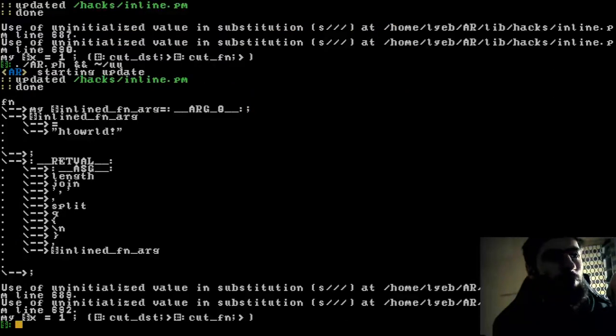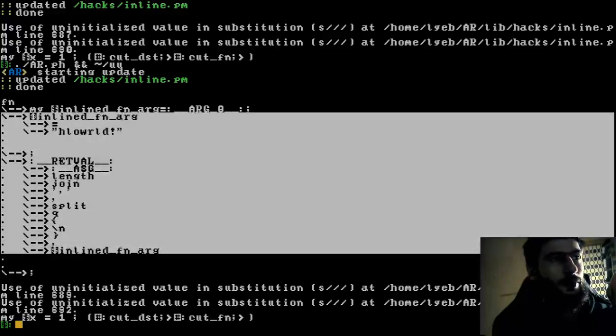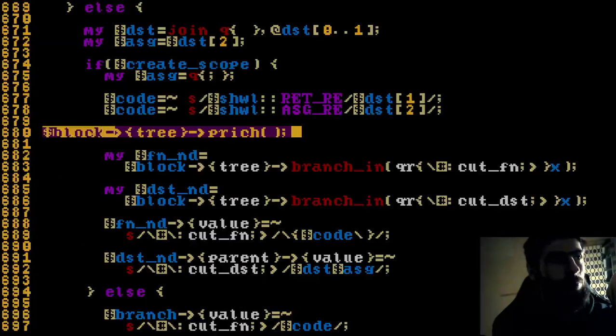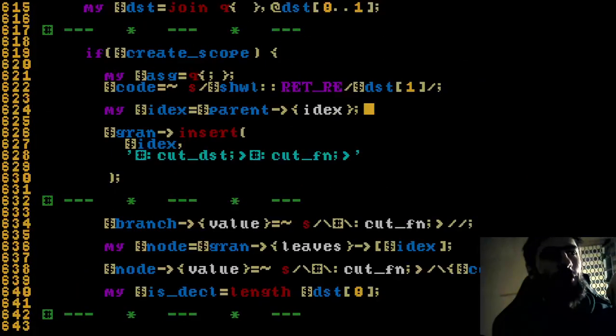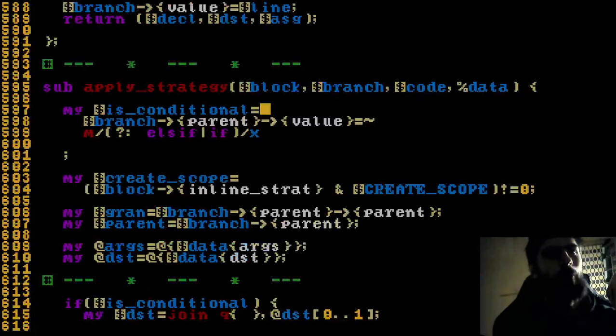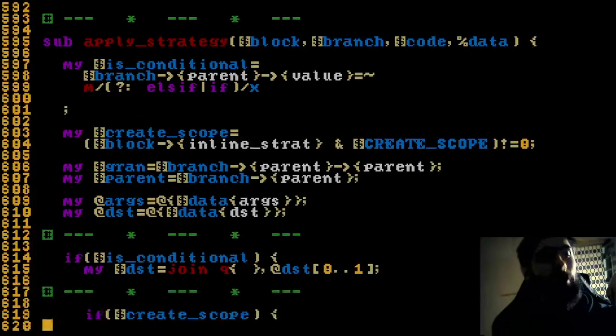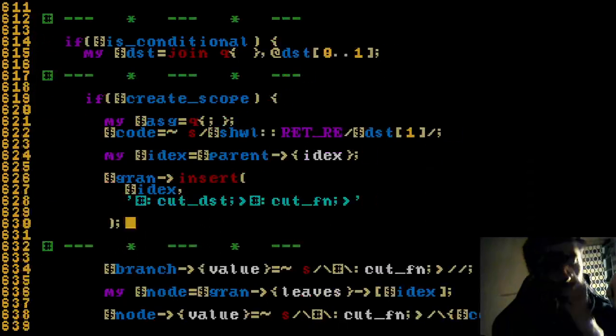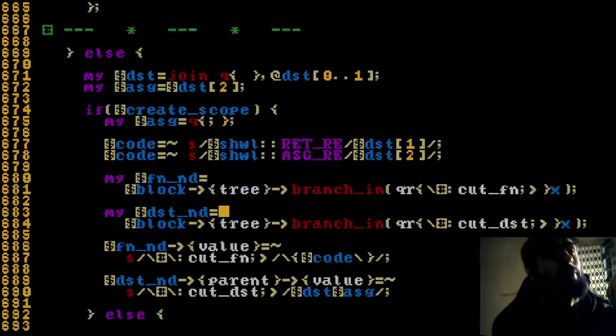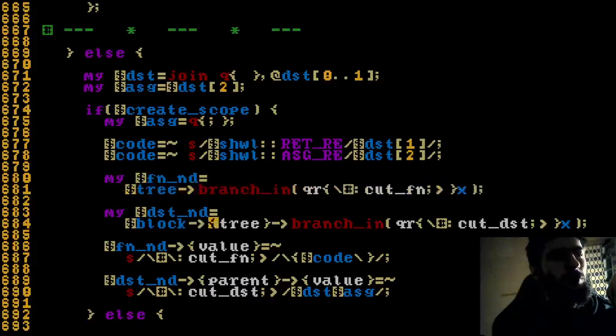Because this block I have here is that of the function I'm inlining. Holy. Okay. Right, because I need to take data from that function, from that block, and so that's what I'm using. Okay, so that makes sense. All right, so what we need to do then is fetch from the branch itself. So what we'll have to do is, like, from tree.